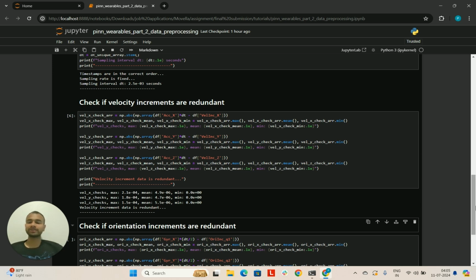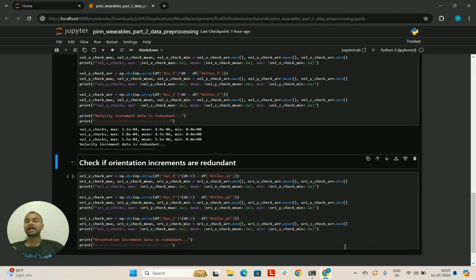Now the last check we need to do is for the orientation increments. Here is where the tricky part comes. The tricky thing is that to actually know how the orientation increments are related to the angular velocities, you need to understand the governing equation, which uses mathematical entities called quaternions. Since we want to keep this video self-contained and learn to think in context, you might or might not know about quaternions, or you might have heard about it and forgotten about it, and you might be given this assignment or this problem to solve.